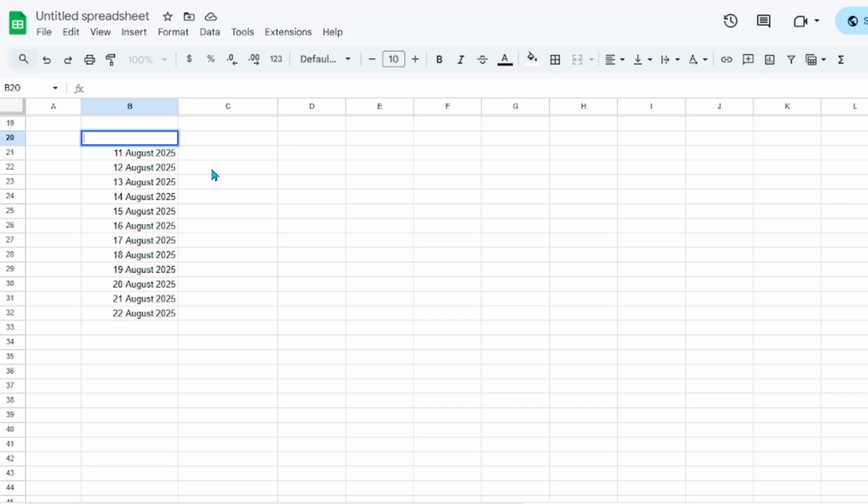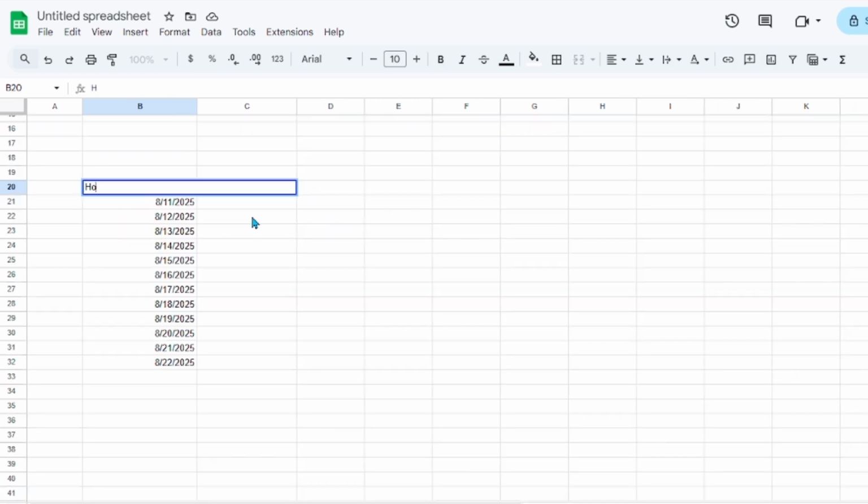When the cell is active, start typing the title of your spreadsheet using your keyboard. Enter the title text clearly and correctly so it accurately represents the content of the sheet. After typing the title, press the Enter key on your keyboard to confirm the text. You will then observe the title appearing in the selected cell. If you need to make changes, click the title cell again so you can edit it.